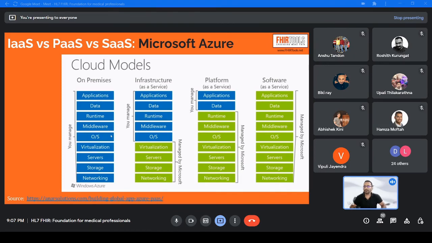Then the operating system, you have heard about it. It could be Windows, Linux, Ubuntu, Mac OS likewise. Then there are two types of software called middleware and runtime, and you don't have to worry about them at this stage. Then we have the actual software, which is the software itself and the data. And when we say on-premises, you manage every single thing yourself. The good side of it is you have single control of every single step. But the bad side is there's way too many things to manage. And whatever happens, there should be dedicated staff who are trained at managing different things.